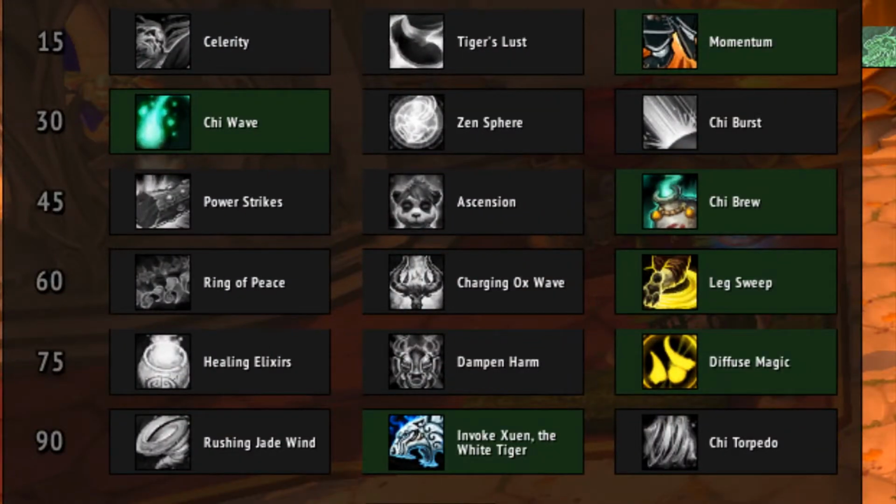For talents, I recommend going for whatever you feel is best in your first tier. I currently have Momentum. I usually stick with Celerity though. For your tier 2, I find Chi Wave and Zen Sphere are most beneficial because I can cast while on the move, whereas with Chi Burst, I cannot. For your 3rd tier, I almost always go Chi Brew. I've never found myself going Ascension or Power Strikes. Chi Brew is just really good if I can't cast a spell to build Chi and I need to do a quick heal.